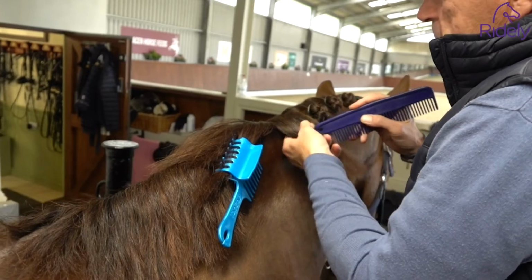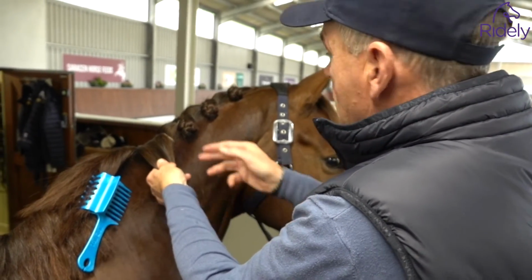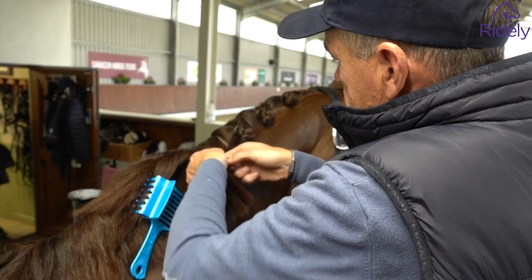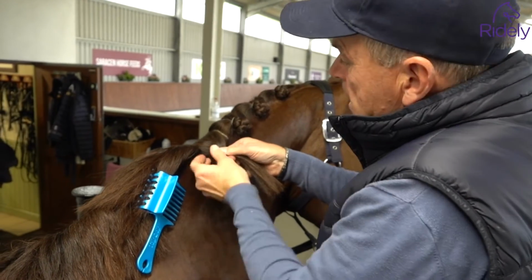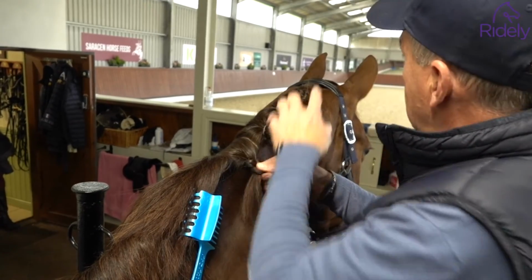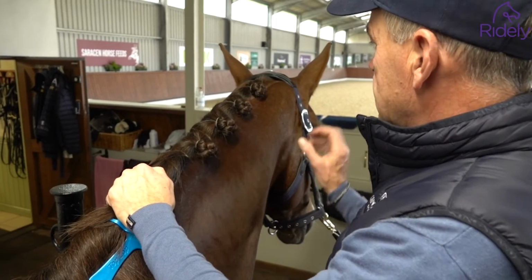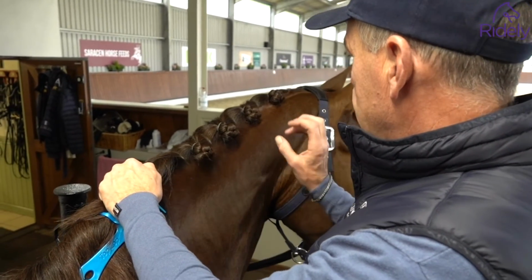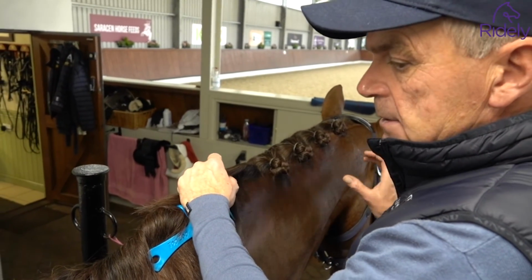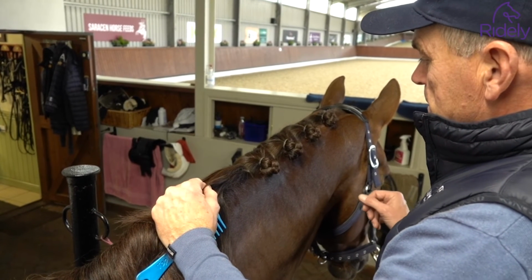People often ask me about how many plaits I put in, and I tend not to count. Each horse has a different amount. Some people are superstitious about the numbers of plaits. We have some owners who like certain numbers of plaits. Some people like an odd number down here, and then the forelock makes it even. That's supposed to be lucky. I'm more worried about getting the plaits even and neat and tidy. Carl and Charlotte like really neat and tidy plaits, and to enhance the neck as best as possible. So I tend not to worry about the number.